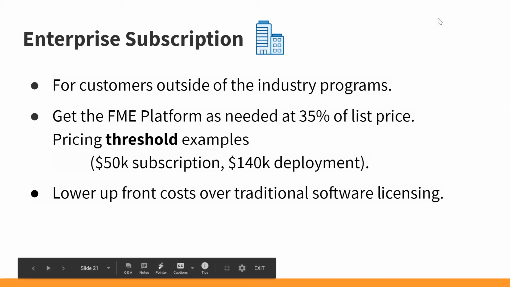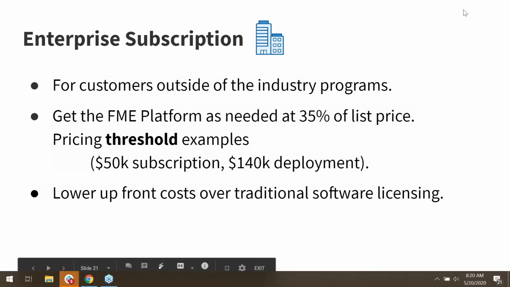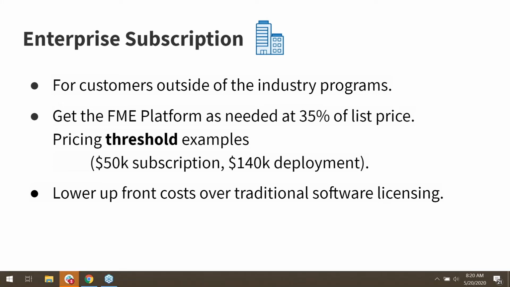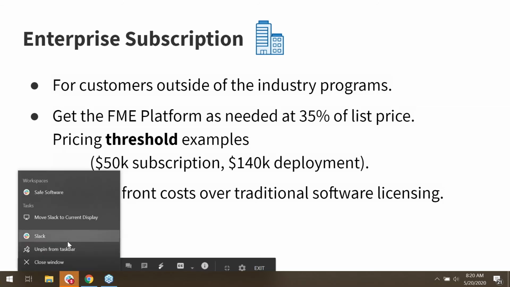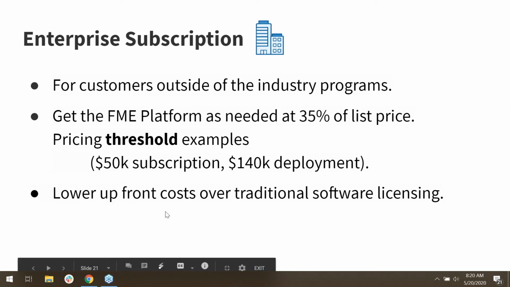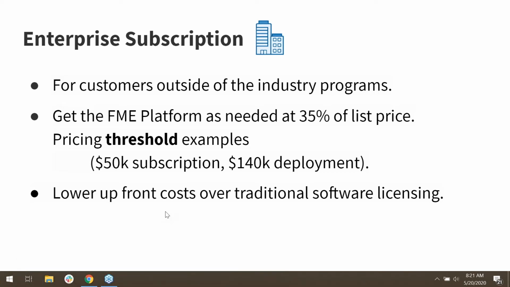So Craig, I don't know if you wanted to touch on the 35% rule. Well, yeah, that really is the key. If you go to our website, all the pricing is there with example tiers and thresholds. But let's say that you're not ready or you don't feel like you're at a $50,000 deployment scenario, and you don't think you'll be up to 140K. You could look at the website and say, what would 30,000 be? It's 35%, so times that by 2.8, and it'll give you an idea about what your threshold is.